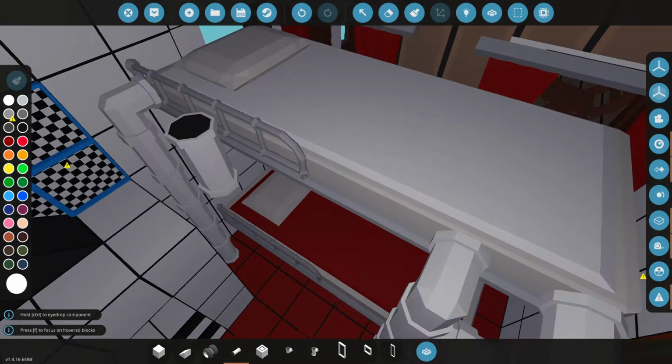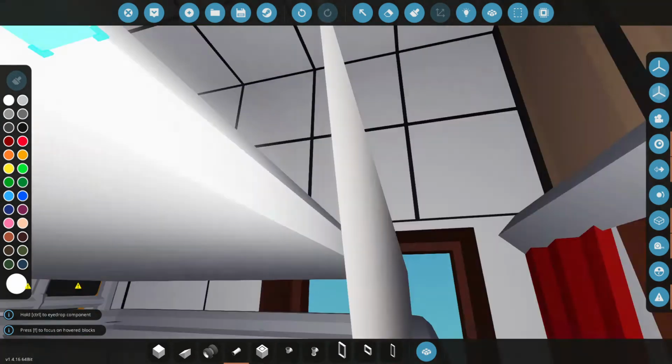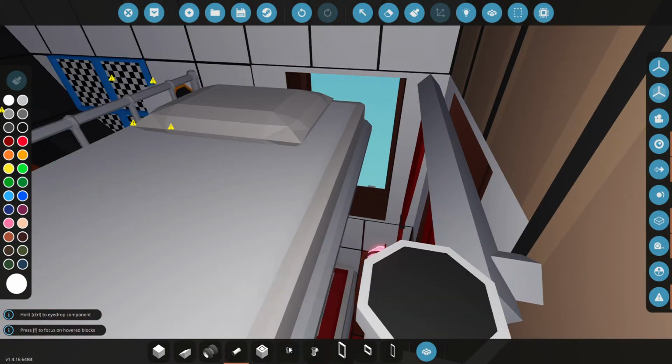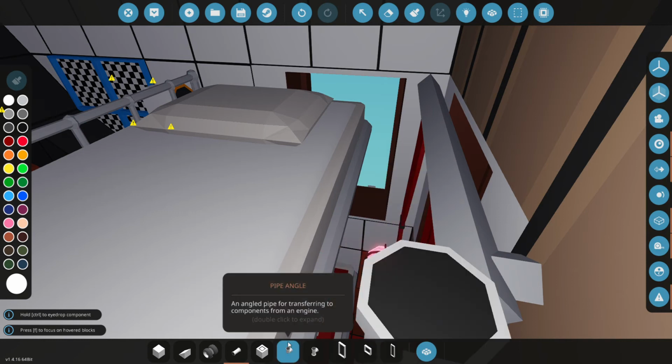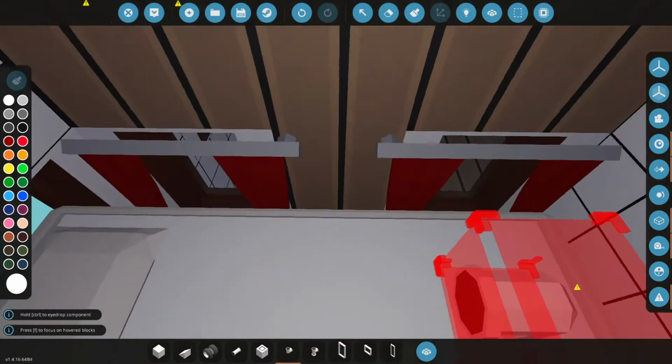So kind of a little support for the top bunk we're adding now. Because you don't want the top bunk to break, because then you'd fall off the top bunk. Well, people hate falling off top bunks.